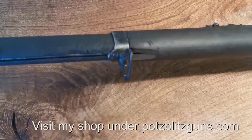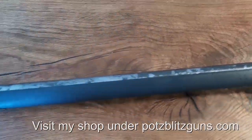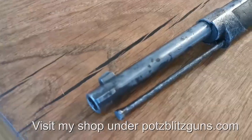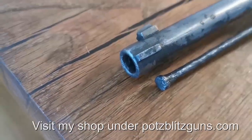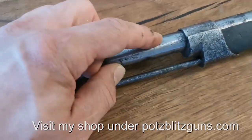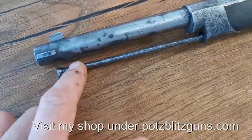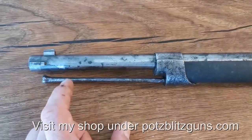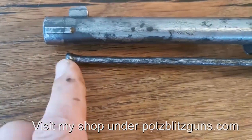Yeah, here were some missing pieces of the wood, but nothing heavy, and well, the barrel itself looks pretty good. I think inside, let's see. We feel also some weakness of the barrel because of the rust. The cleaning rod is original, but it's so rusted that there's no number visible on it.